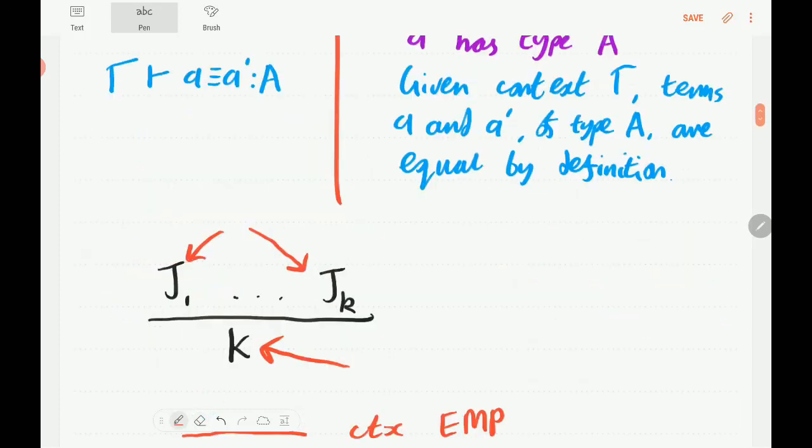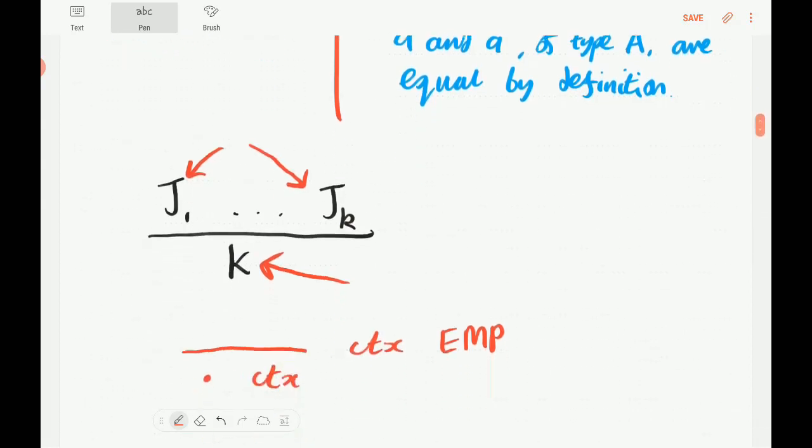So the basic idea then, you can think of dependent type theory a bit like a game. And these judgments are like positions, and these primitive inference rules are like the moves you're allowed to make. Now, there are some of these rules that might involve taking several judgments and then outputting a judgment. Okay, so we'll see those later.